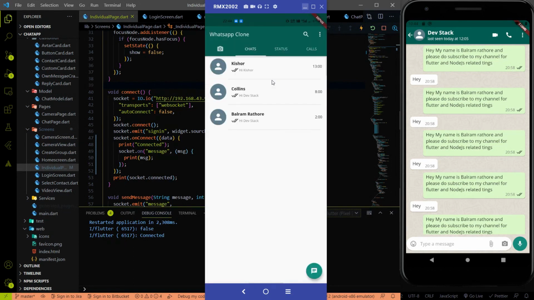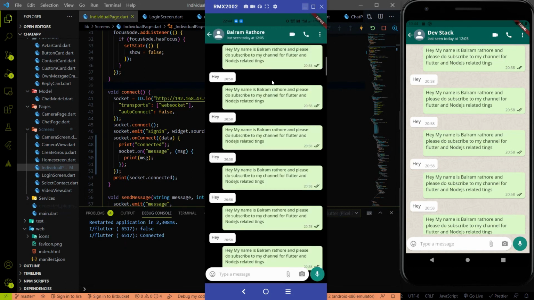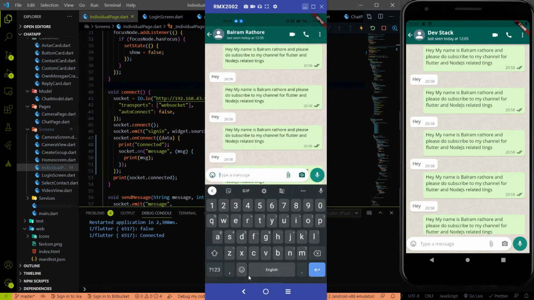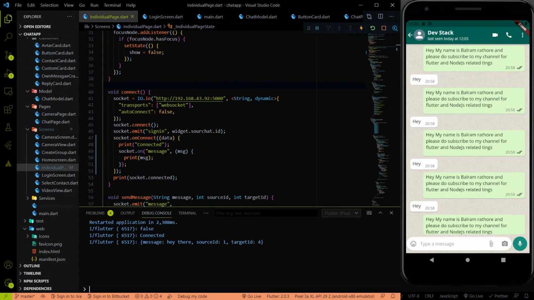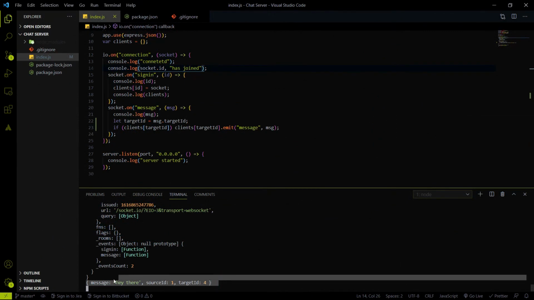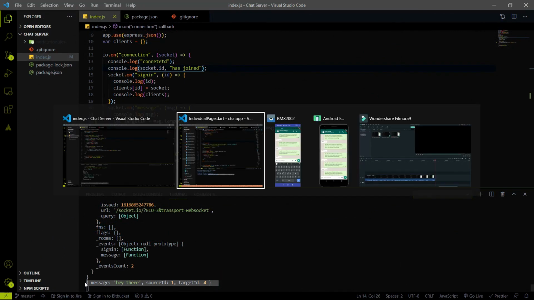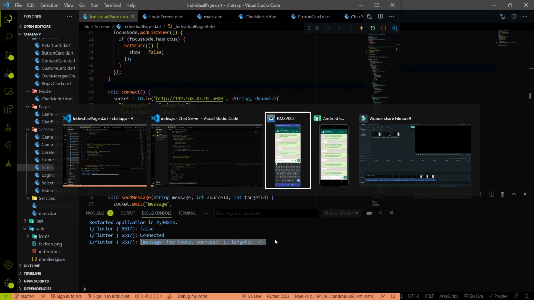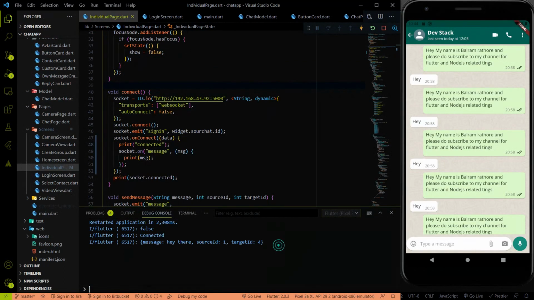So I will go on the tab of Balram Rathod and let me send a message. Hey there. So here in the console you can see that we got the message back from the backend. In the backend, Devstack sent that message and now we got that message here.